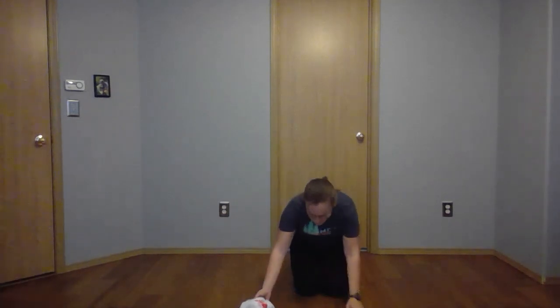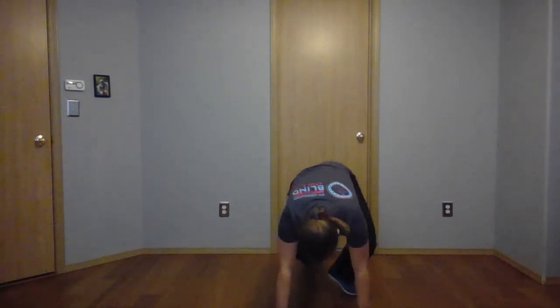We end each week with our cool down. And our cool down is going to be the same each month. And it is some yoga poses. Yoga is a great way to do some stretching and to bring our heart rate down as we cool down.